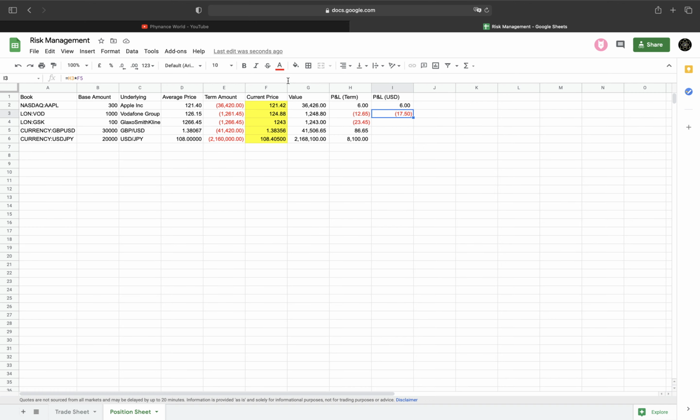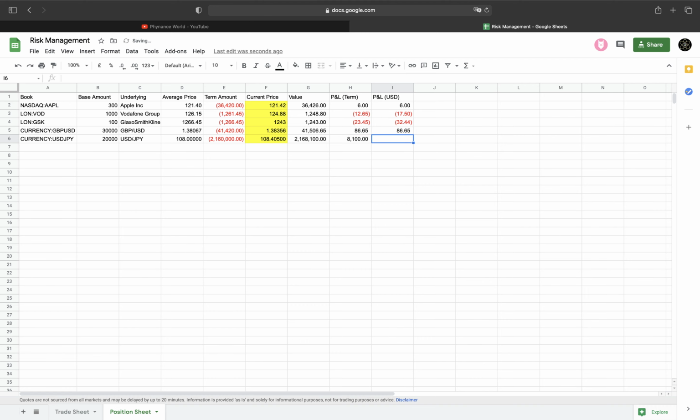Unfortunately, you can't just copy and paste that without locking the reference, so we will just do it manually by doing this multiplied by this. Okay. Nice.